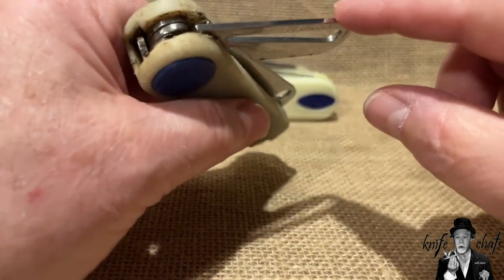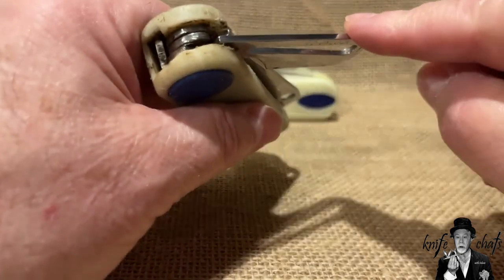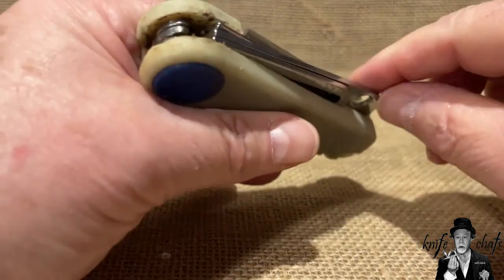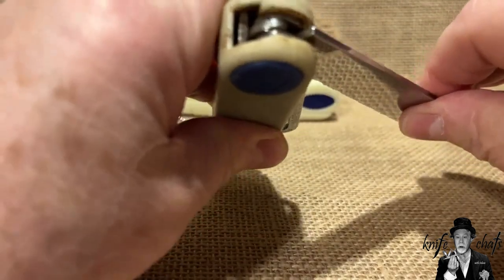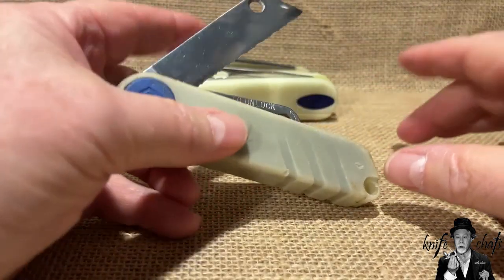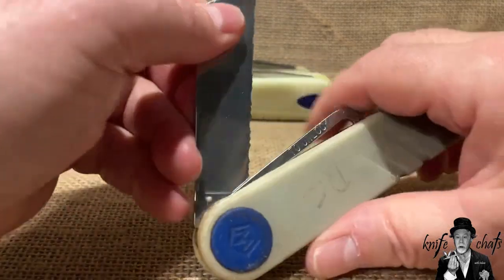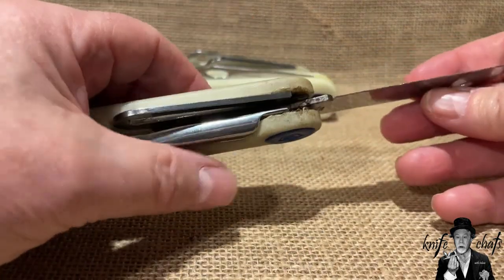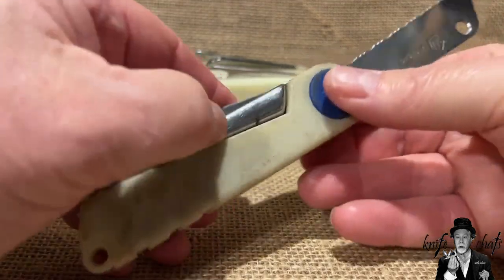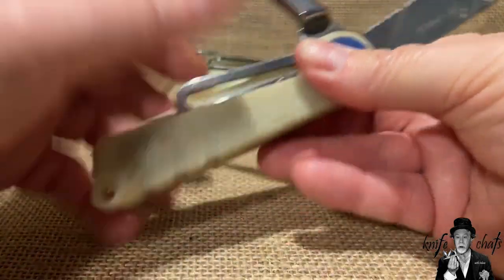But I think the reason they did it the way they did it is you would not want to use the main blade as the main device for unlocking these other two. It just wouldn't be safe. But anyway, it's a pretty cool knife. I do like it. I just wish it had a better blade steel. And that is really the only weakness to this.